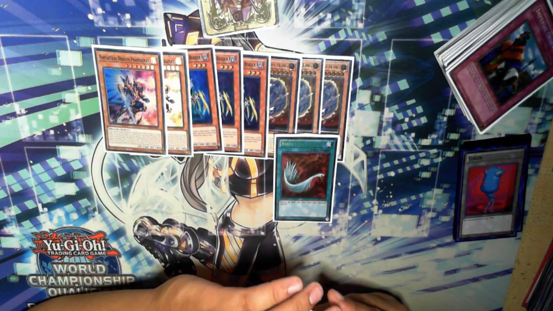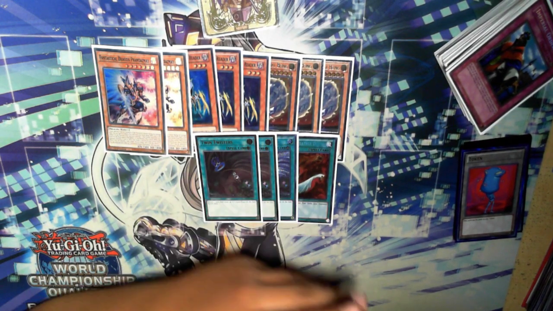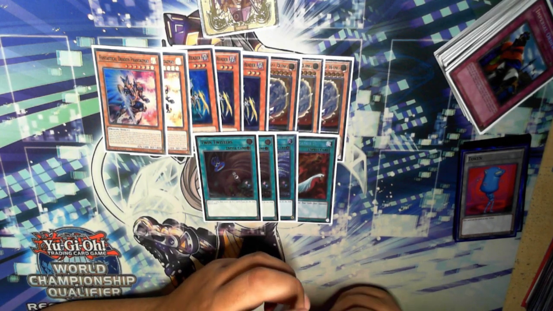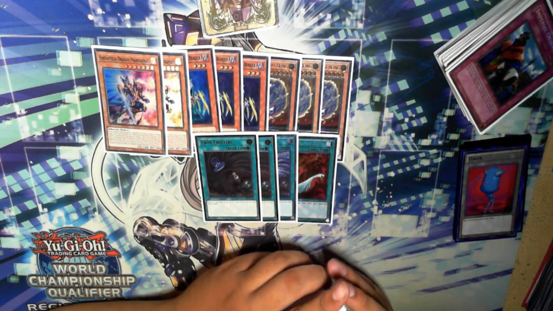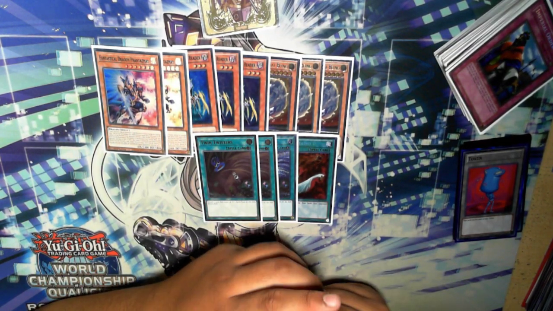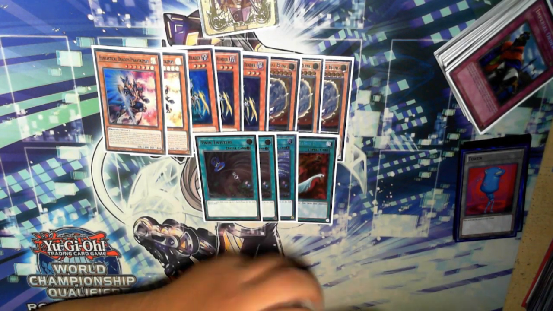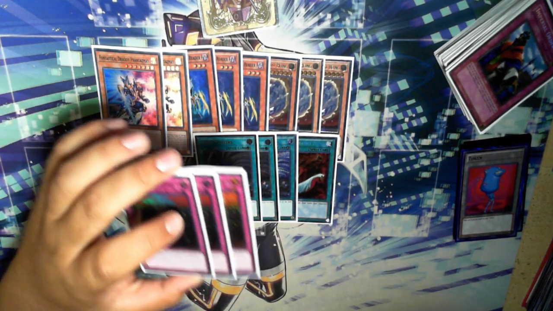Back row destruction. We have triple Twin Twisters and 1 Harpy's Feather Duster. As you probably noticed, I don't play any back destruction in the main. I don't feel like it's that necessary since unless they're playing like Mystic Mine, you're able to play through everything, or the grind game is just really easy because this deck does grind better than back row decks. So yeah, if you're just able to get your resources engraved, you're good.